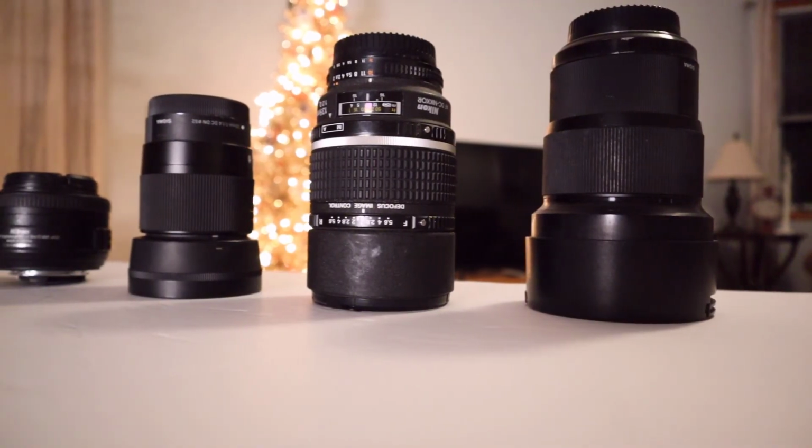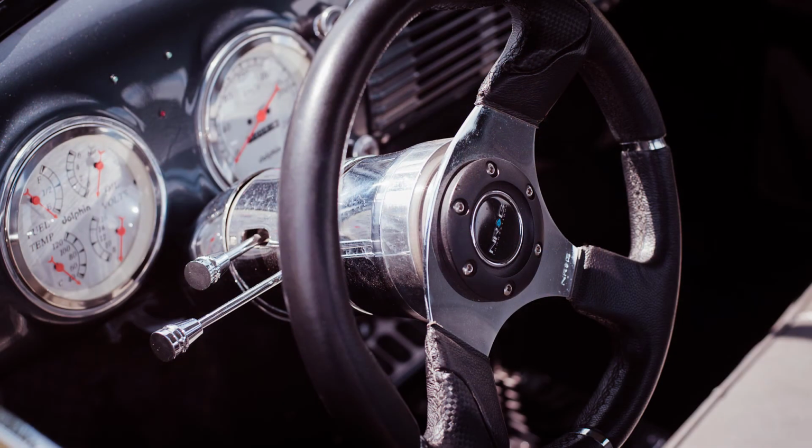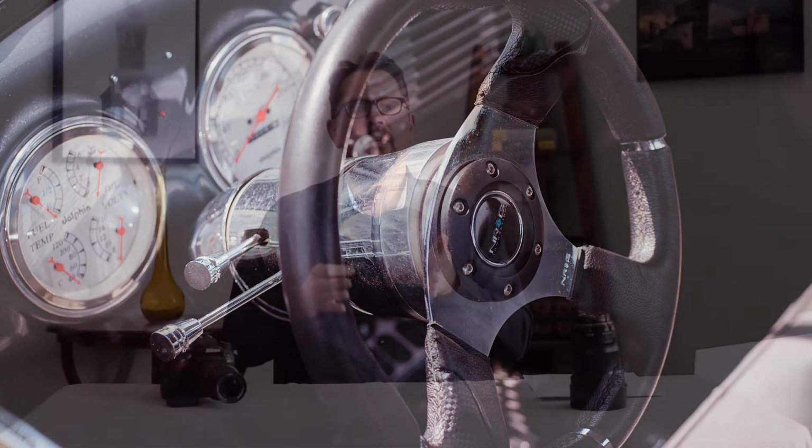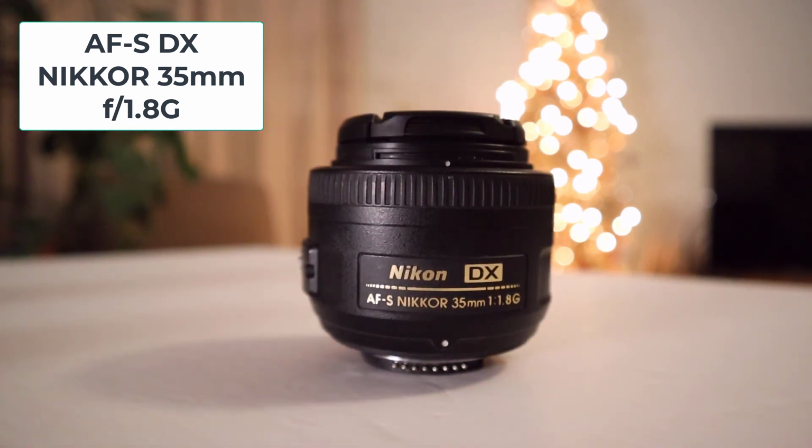However, there are more expensive ones. There's an 85 millimeter prime lens for about $800. A 200 millimeter prime lens is probably close to $3,000. For the price and value you'll get from a 50 or a 35 millimeter prime lens, it's worth every penny. And look how small they are. You can carry this with you anywhere. You can pick up a 50 millimeter prime lens from just about every single camera store, and they would love to sell you one. If you have one of those expensive full-frame Nikons, I recommend the 50 millimeter prime lens. If you have one of those entry-level Nikons, I recommend the 35 millimeter prime lens.